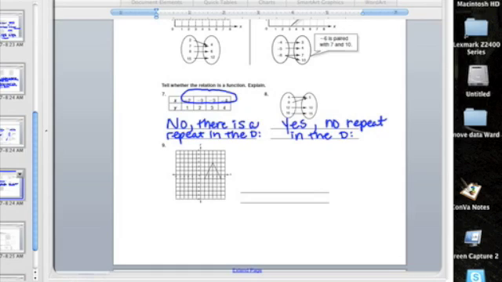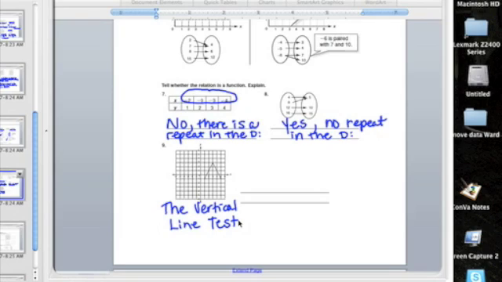Now finally, pictures. As we saw above when we had the dots on the graph and the ordered pairs lined up or didn't line up, we're going to learn something new for graphs, and this will be the last thing we'll do in our notes. It's called the vertical line test. Great little test to see if a picture is a function or not.